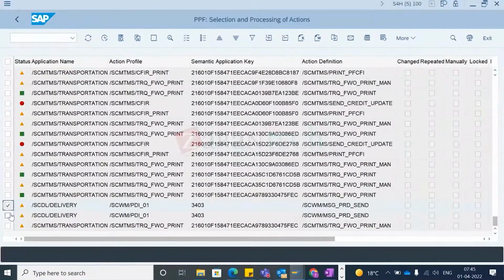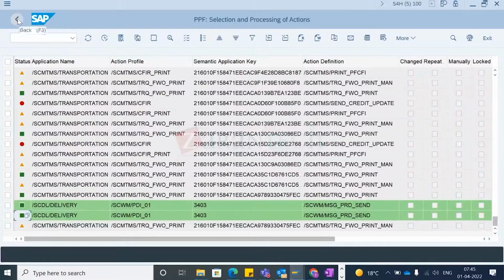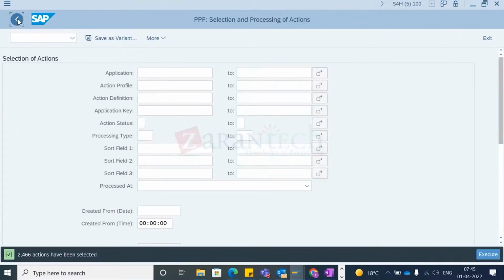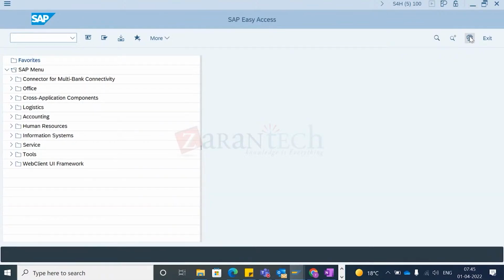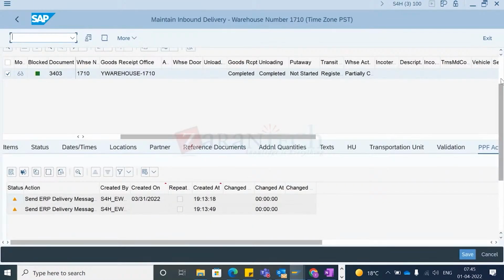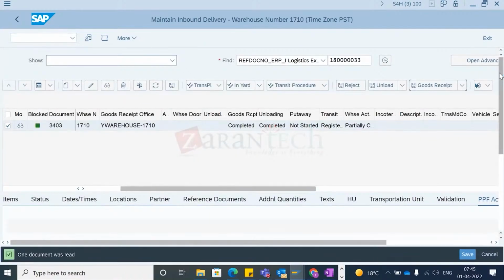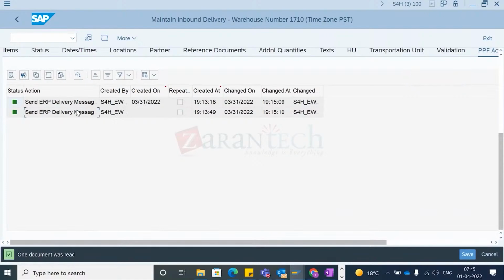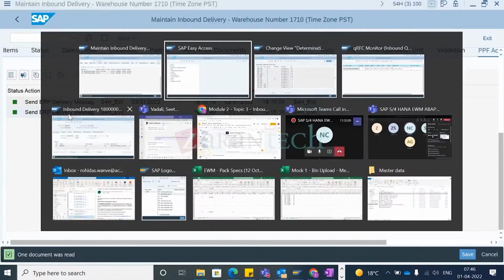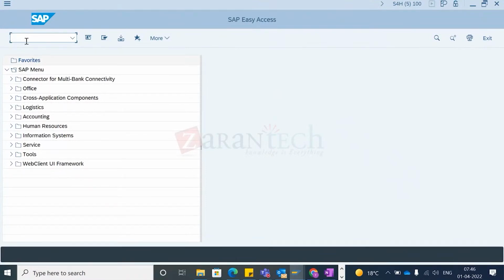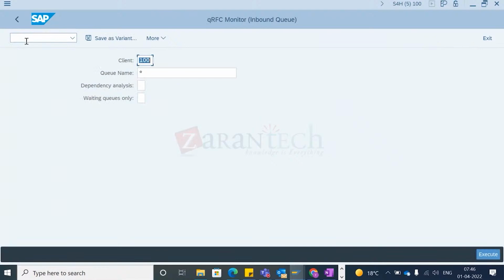Now the PPF action is processed. Then let's see in the EWM system. Before that, I think the queue might have been stuck again. It's in queue to delivery.